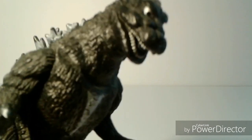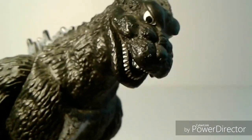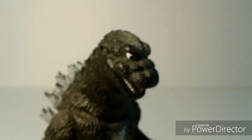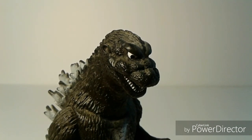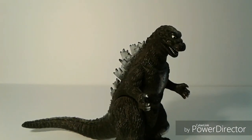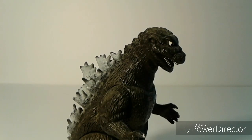As you can see, the eyes have that black and white look with the pupils facing down, which was accurate for this suit — Godzilla was always looking down. It gives it that very terrifying look that this Godzilla had, because this Godzilla isn't really your typical Godzilla like we see in other Showa, Heisei, or Millennium movies. This Godzilla was obviously meant to represent nuclear destruction — specifically the effect of the atomic bomb that landed in Hiroshima and Nagasaki. Because of that, this Godzilla has quite a demonic appearance.